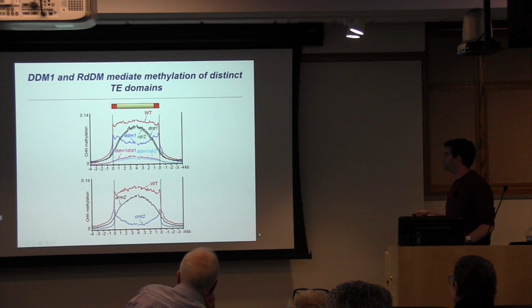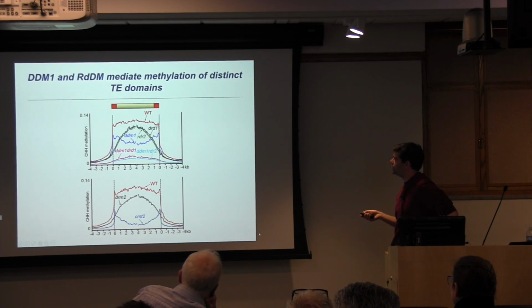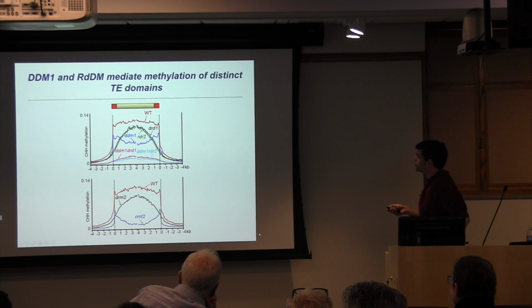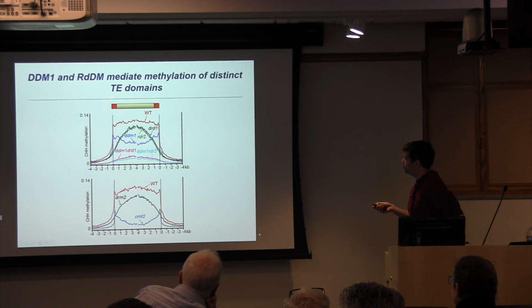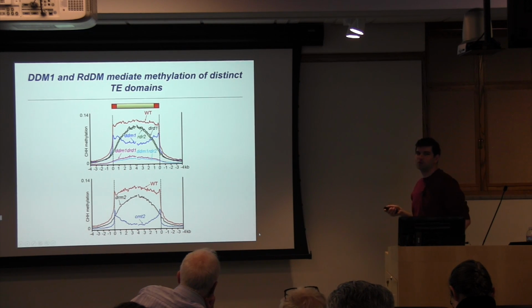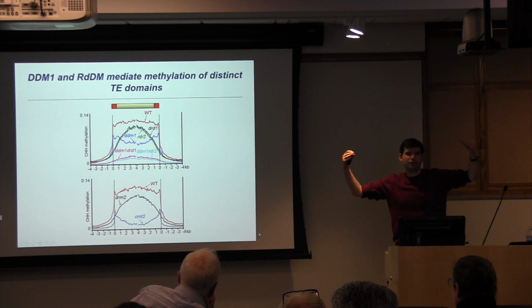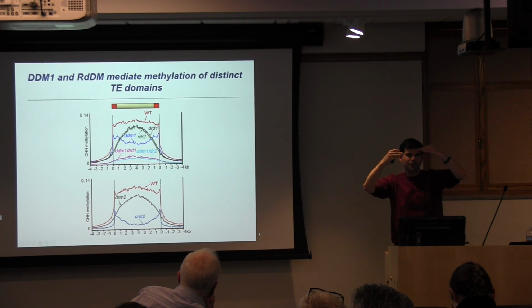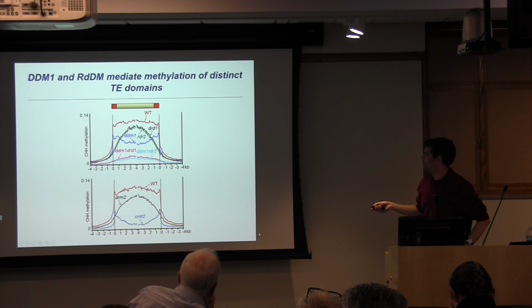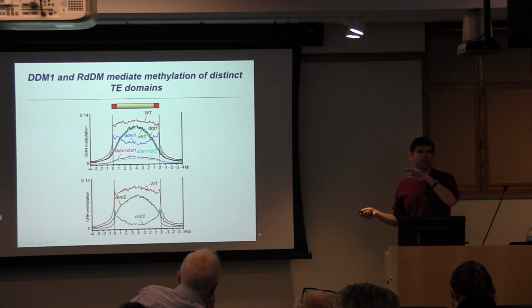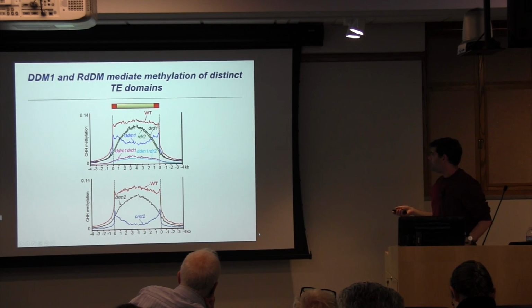This is just a zoom in on the CHH methylation plots. What we're doing here is aligning transposons from either edge, and then we're going into the middle. Close to the points of alignment, the methylation average is from either small transposons or the edges of longer transposons. If we move further and further in, we're getting methylation from bigger and bigger elements, right? By the time we're in here, it's 4 kb in, so only large elements will be averaged here.